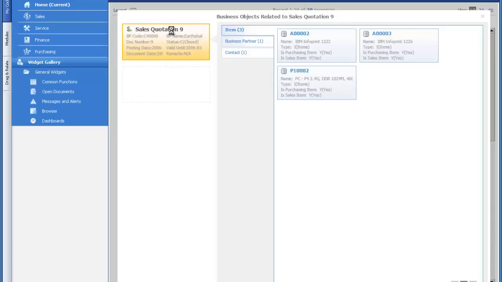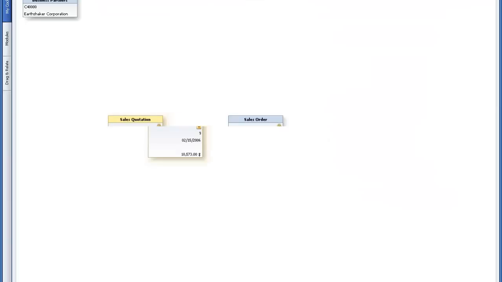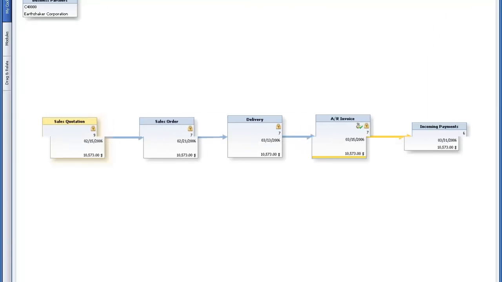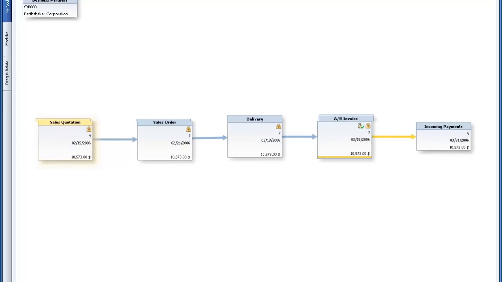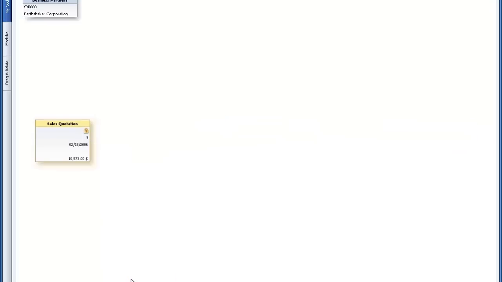So I'm going to choose the sales quotation, and of course there it is, up comes the standard sales quotation inside SAP Business One. And of course I can come in here, right click and view my relationship map. And there's the relationship map functionality that we introduced in SAP Business One a couple of releases back. So you can now see how you have that visibility of the entire transaction flow from the sales quotation through to the sales order. I can see when that was delivered, when it was invoiced, and I can even see when that invoice was paid. And of course, don't forget, with our relationship map, you have the ability to click here and view all of the posting details if you want to.